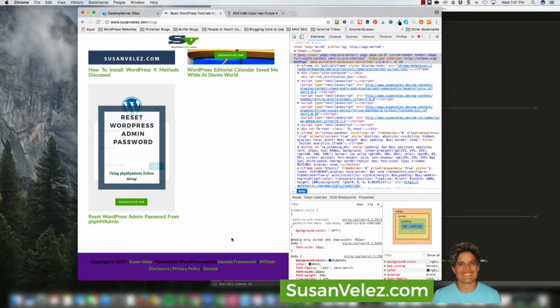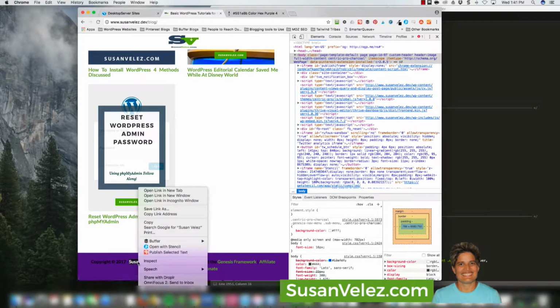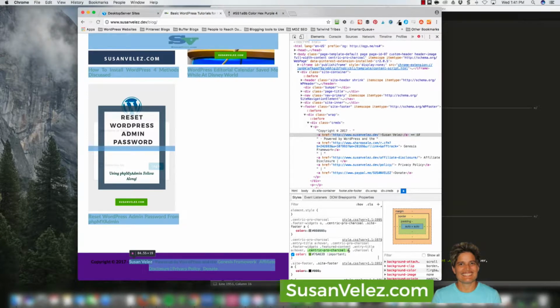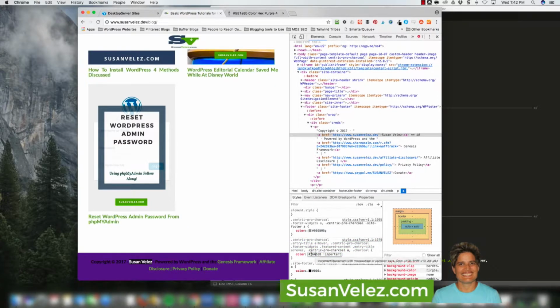So now, let's say we wanted to change these links to a white color as opposed to them being green. So now what we need to do is inspect to see where our links are. As you can see right here, the links can get a little confusing on your footer because it says Centric Pro A. Those are all the links, meaning that if we change this to white, which is FFF, then all our links in the footer as well as the links on our page have changed to white.